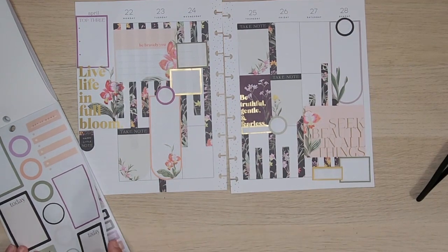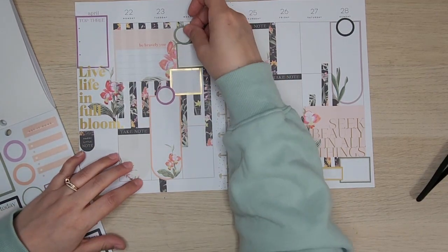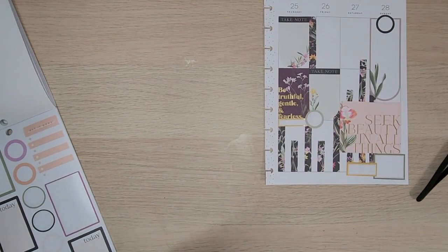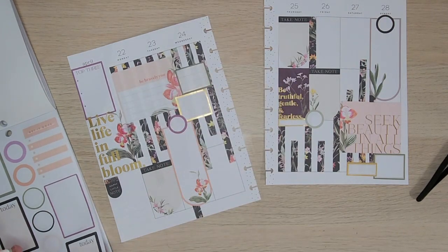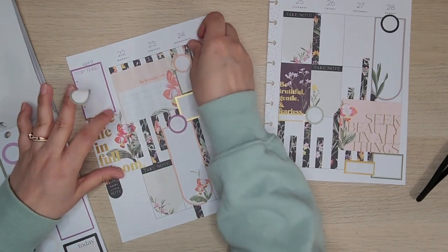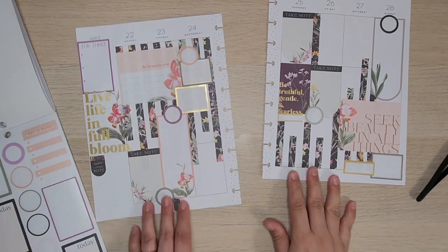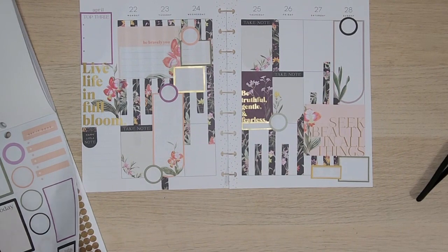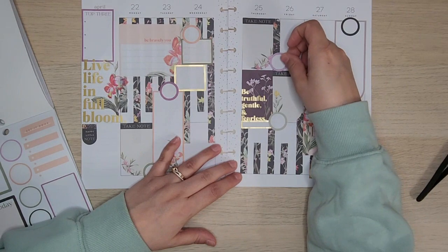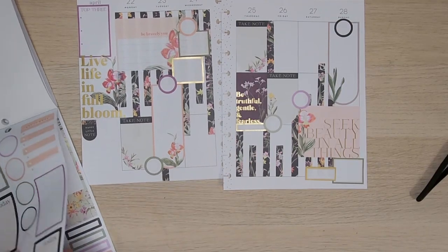Just gonna put a few of these little circles in here and there. No, not the green one there. I think for there I might do the peach. And the green one I might even put in just down there. Okay. Right there. Okay, let's look.